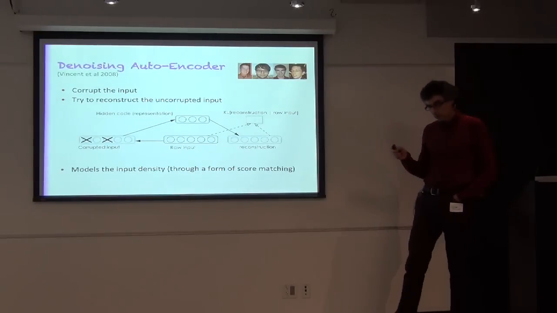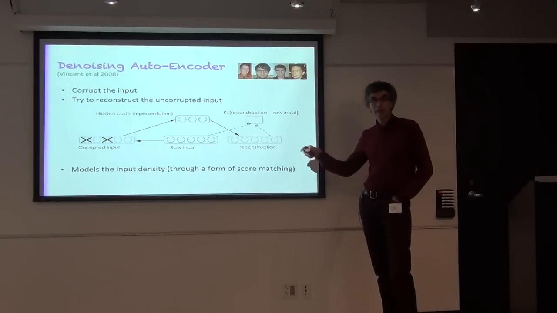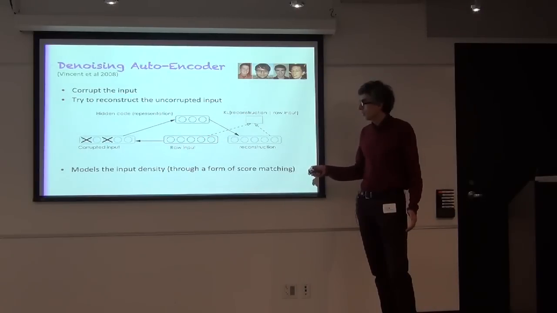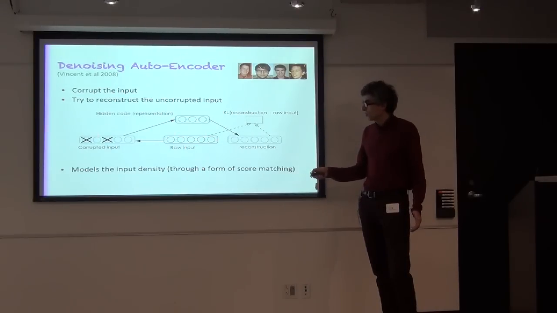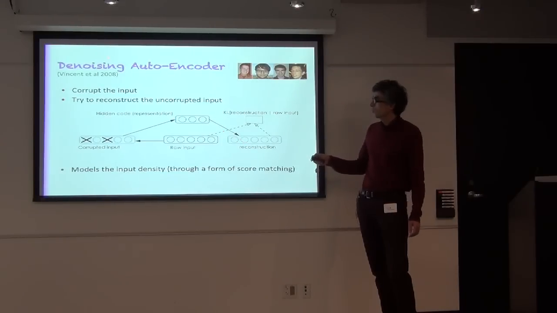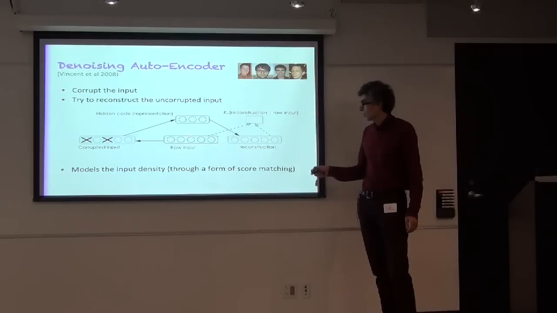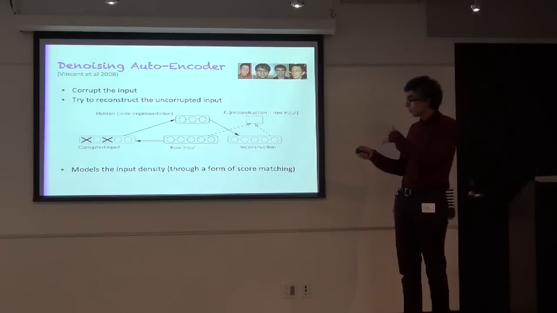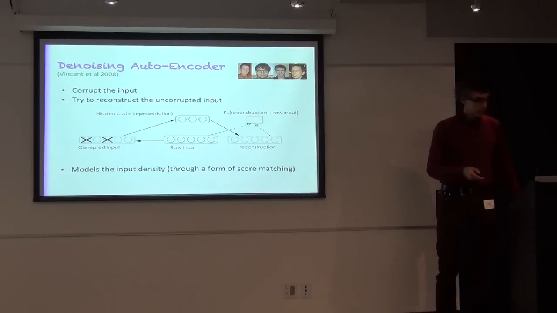One of the learning algorithms that came out of my lab that has been used for this is called the denoising autoencoder. And what it does, in principle, is pretty simple. To learn a representation, you take each input example and you corrupt it by, say, setting some of the inputs to 0 randomly, and then you learn a representation so that you can reconstruct the input, but you want to reconstruct the uncorrupted input, the clean input. That's why it's called denoising. And then you try to make this as close as possible to the raw uncorrupted input. And we can show this essentially models the density of the input distribution. And you can learn these representations and stack them on top of each other.